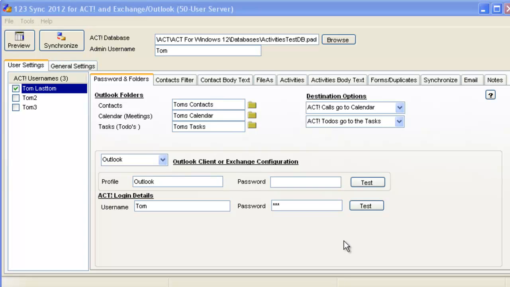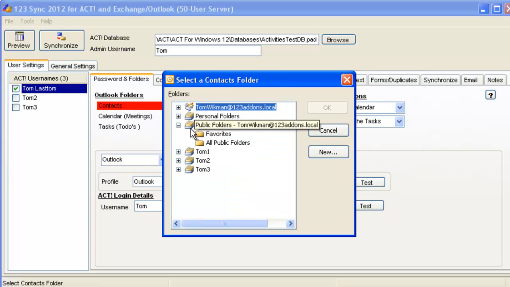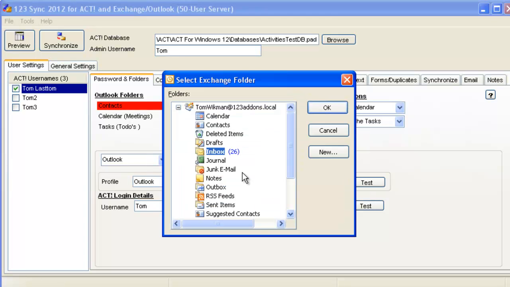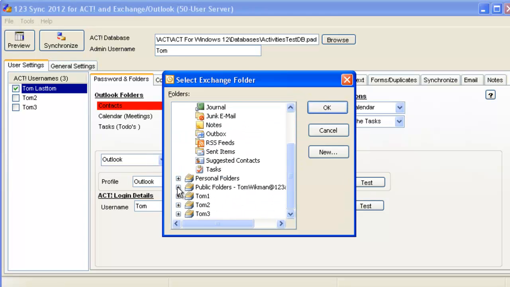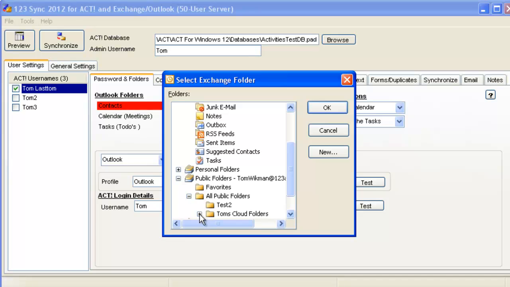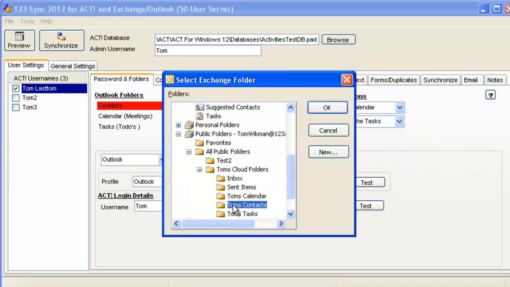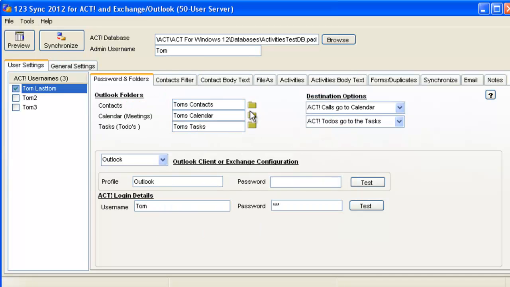So now let's go to 123Sync and set up all the folders. First, let's focus on our public data. So we select the public folder, go here, click cancel because we want to be a public folder on Exchange. Just select the folder. This is going to be Tom's contacts.